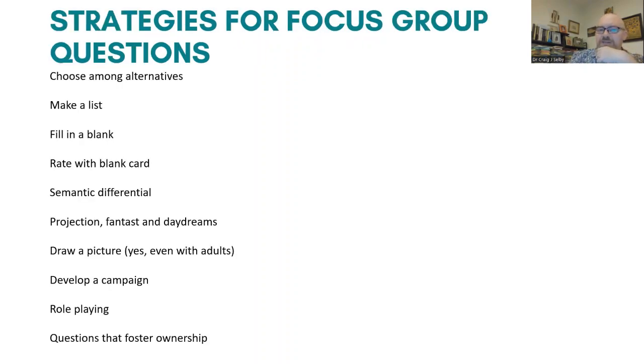So, some strategies for focus group questions. Maybe you want to have them choose amongst alternatives. So you might have some flashcards out there. I've got a few thoughts. Can you let me know which one more closely resonates with what you're doing? You make a list, so there might be a list of questions. You may share this in advance with them so they can prepare, or you might not share it in advance so that the whole experience is very spontaneous.